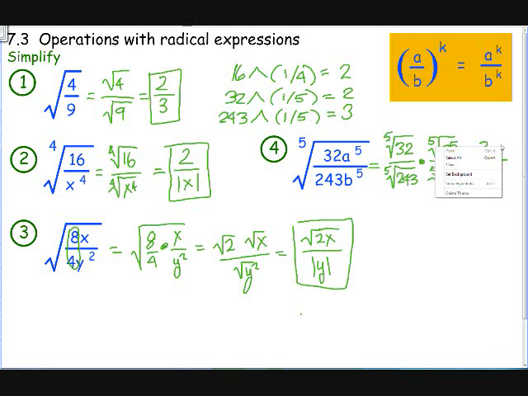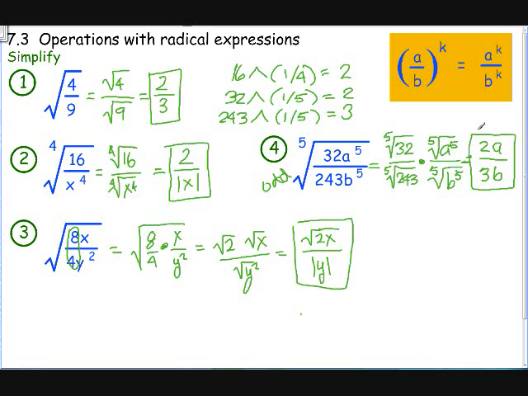So let me put in my a and my b. Because I've got odd, I don't have to worry about principal and negative. That's only something you're concerned with when you have an even root. Very nice. But I don't have to worry about that here. There's my answer.